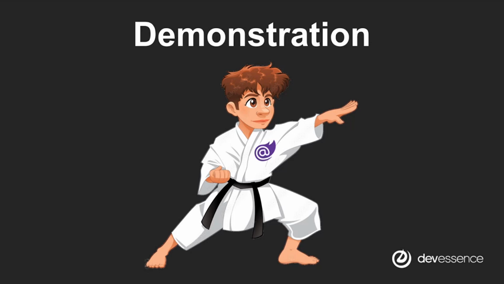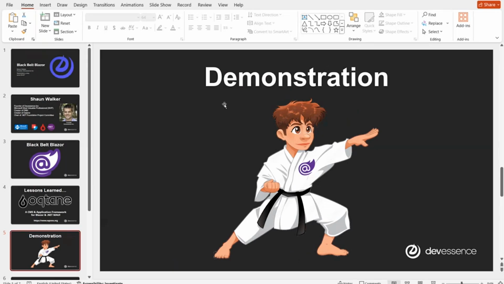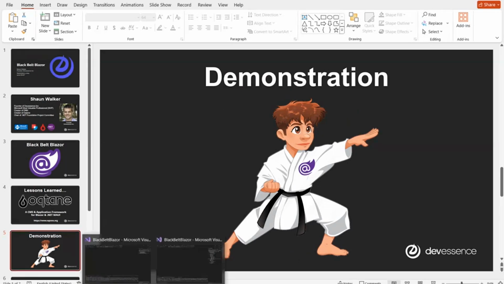Typically I have a lot of slides which I run through as part of my presentations. But in this case, it's much easier for me to demonstrate some of these capabilities. So I have a fairly elaborate demonstration that I put together. That demonstration is a Blazor project, which I'm going to publish as an open source project after this presentation is over, so that people are going to be able to download the code and actually experiment with it themselves. So with that, I'm going to switch over to Visual Studio.